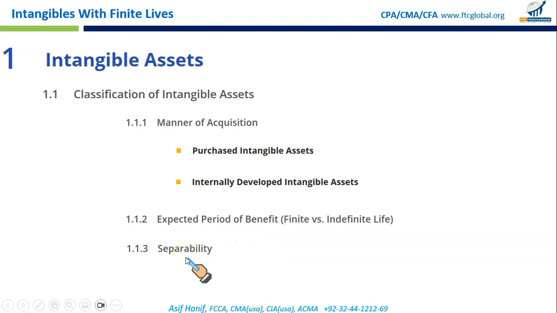Then another concept, the classification is separability, whether they are separable or inseparable. So first, it was acquired or it was developed. Second, it had indefinite or definite life, and then separability. Certain intangibles are separable, like we have got the patent registered, we can sell them. Maybe we can sell copyrights, our franchises. So in that case, the patents, copyrights, franchises, these are separable, right? But our own goodwill, our good name in the business, our trade name, it is inseparable. So certain intangibles are separable, and of course others are inseparable. So this distinction needs to be kept in mind.